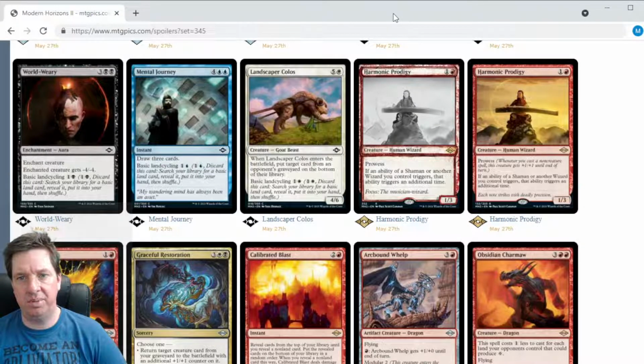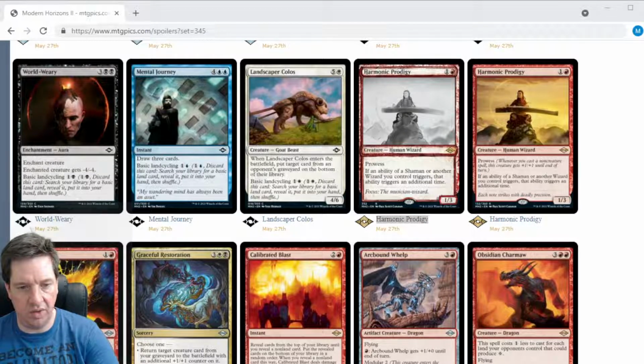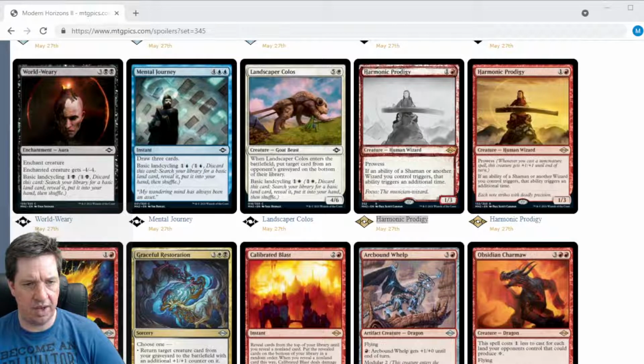Harmonic Prodigy. If an ability of a shaman or another wizard you control triggers, that ability triggers an additional time. There's going to be a bunch of times where it doesn't matter, but there's going to be times where it is a lot of fun. So I'm totally going to give it a go. All right. Harmonic Prodigy.